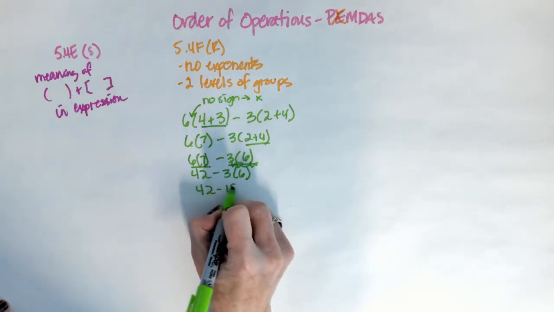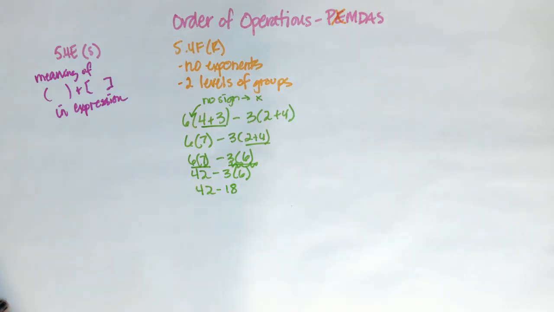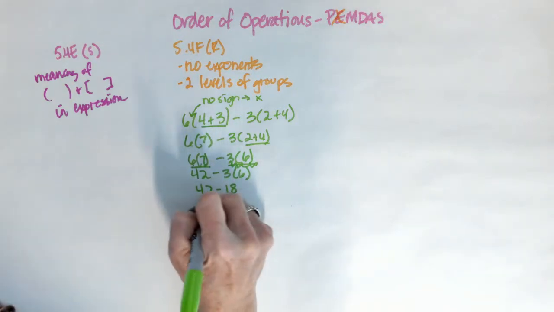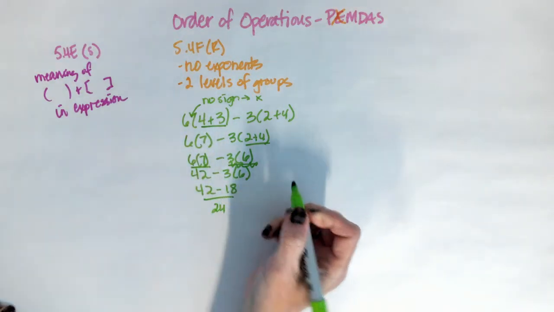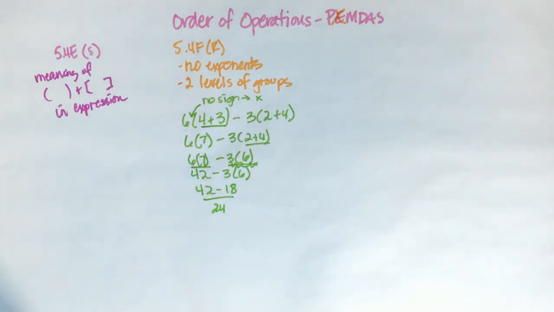Why? Why make them do that? Because I want them to learn that solving an order of operations problem is about doing one step at a time. One step at a time. And I want to be able to see what that one step is that they did in that layer of solving the problem so that I can figure out where their mistake is.